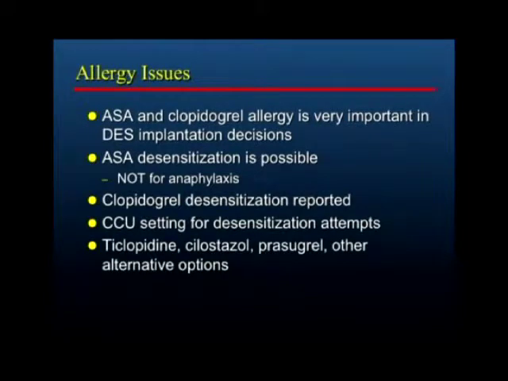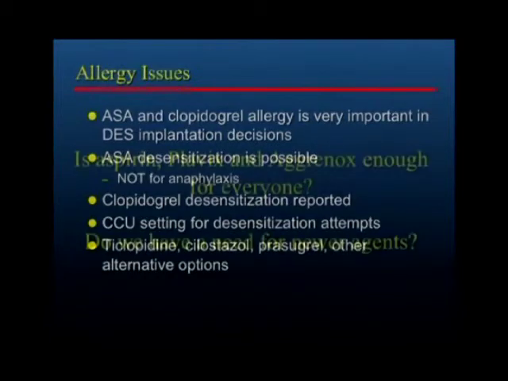Allergy issues are an important topic that always comes up. Aspirin and clopidogrel allergies need to be discussed with the patient before you get them on the table, before you decide your therapy. If you're going to put them on long-term dual antiplatelet therapy and you know that they're allergic, that becomes quite important. There are protocols for desensitizing people, both to aspirin and to clopidogrel. They need to be done in a monitored setting with your allergy colleagues to assist. Now, there are newer drugs that can be used as well. If someone does have an allergy, the old standby is cilostazol, and there are prasugrel as well as ticagrelor, which may be coming out soon.